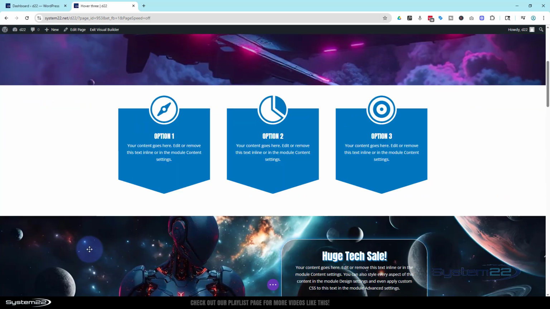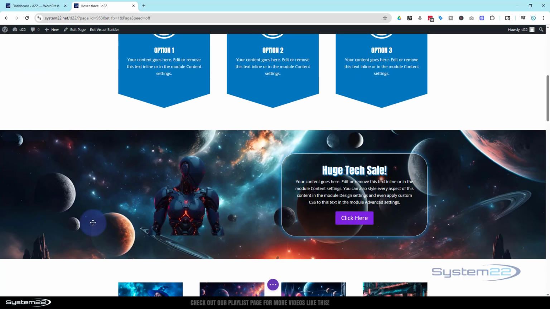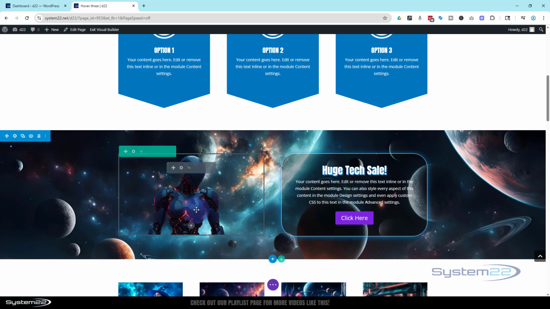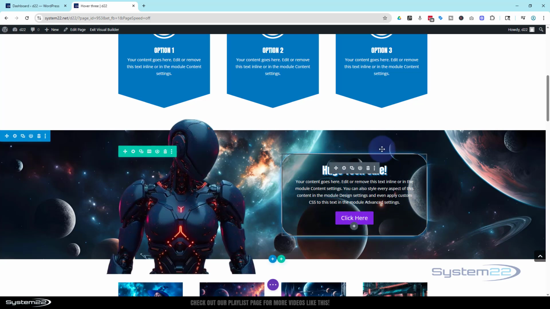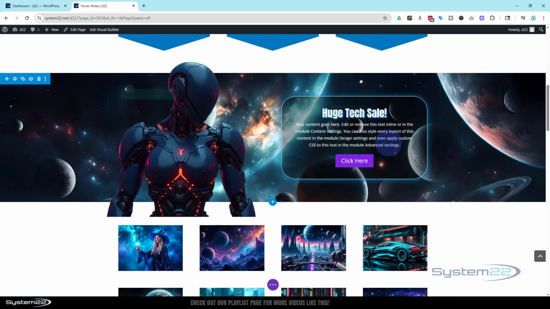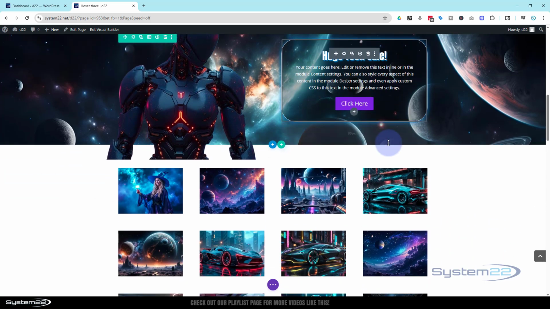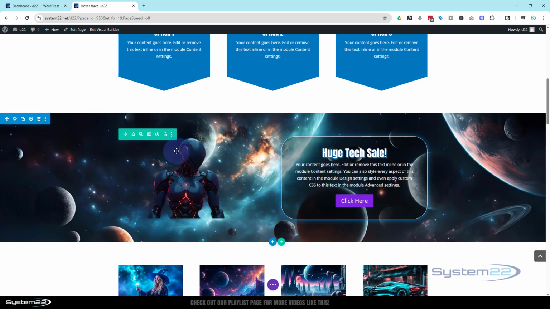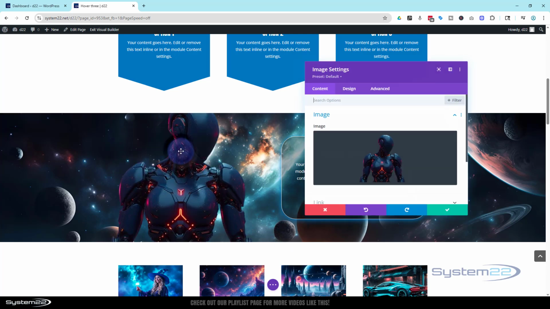But like I say, when this scrolls, I want the parallax effect. I want the Android to float in from the left-hand side. And I want this one to fade in, probably when it gets up to about here on the screen. So let's make that happen. So let's go back into our little Android lady or man right here. And we'll enable the animation.